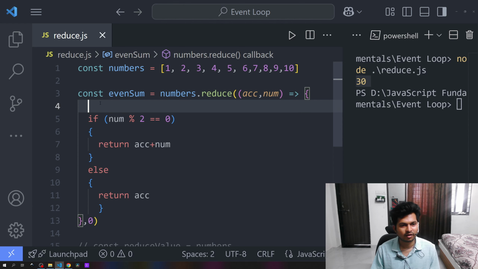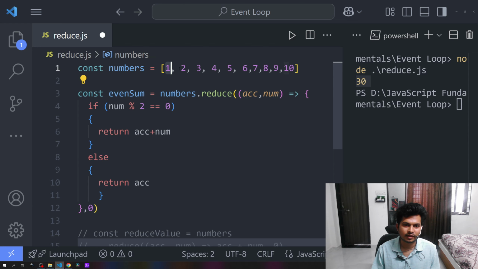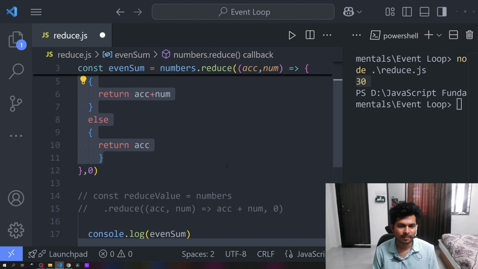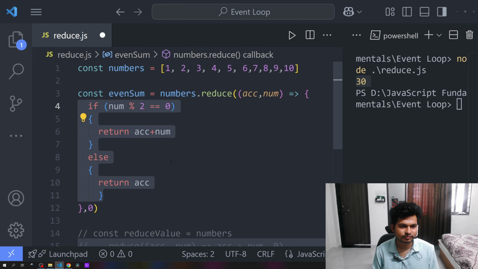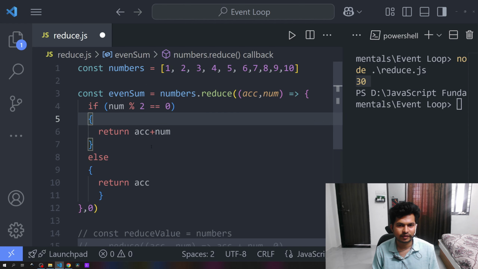So the reduce method is really good for reducing to a single value or doing all kinds of calculation, and it is a good array method. So this is how we can use the reduce method. We can also calculate many things using reduce.